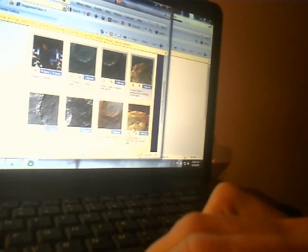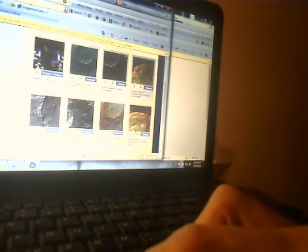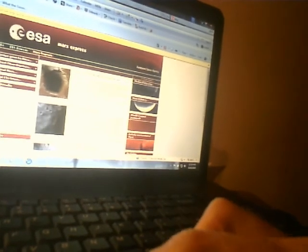What you want is the image perspective looking west. They all have it in it, but this one is the most vivid. And then you download that photo from there and take a look at it in your photo viewer. I have it up right here in mine, and I go in around half, a little under half, zoom to the bottom corner, go down to the bottom corner, there we are.